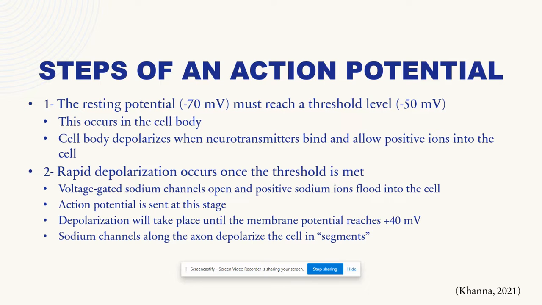This depolarization and the entire action potential is pretty much dependent on two main channels: a voltage gated sodium channel and a voltage gated potassium channel. So we have the threshold reached. The next point is really this rapid depolarization. Our voltage gated sodium channels are going to open, and sodium ions are going to rush into the cell very, very quickly. Those sodium ions carry a positive charge. So we have all these positives building up inside of our cell, and it's going to rapidly depolarize. The cell is going to rapidly become very, very positive.